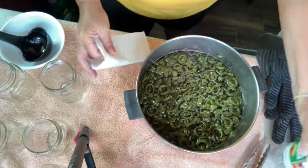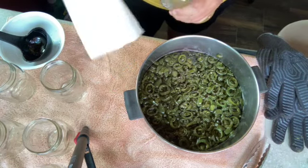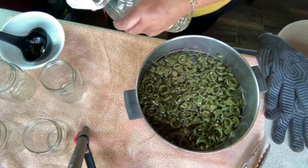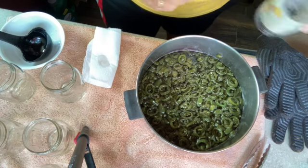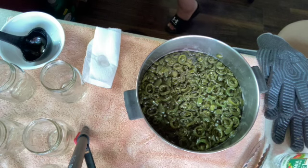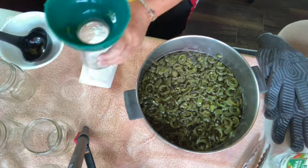Okay, so I'm going to dampen some paper towel with vinegar so I can clean the lids. Even though you sanitize them, you still got to do it. All right, so this isn't just plop them all in here. This has got a couple steps to it.